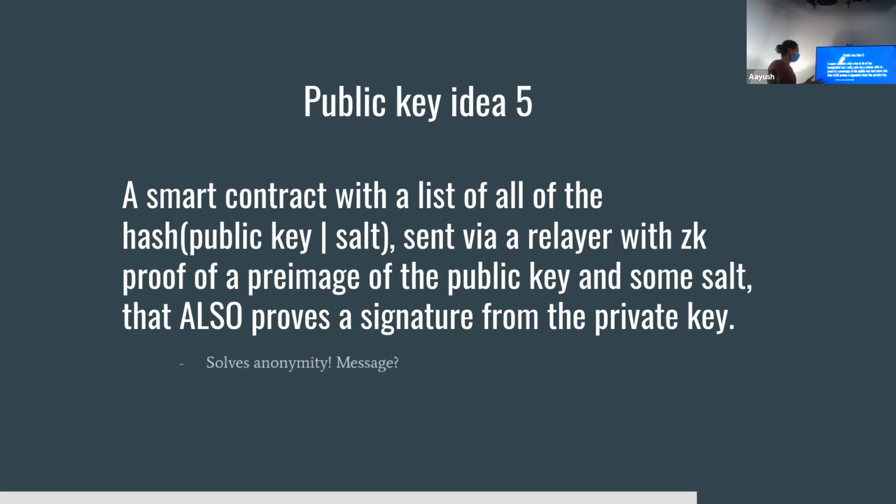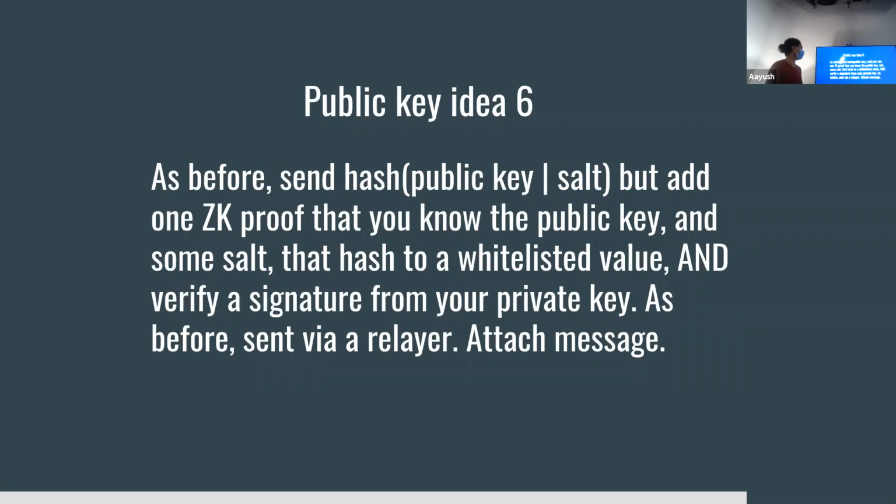Okay, so now we've solved the anonymity of the sender. But there is one last thing that we need to do with the message, where the message needs to be signed. And you can imagine that if we have this private and public key already in the ZK proof, you can imagine how this last slide is going to go, where we keep expanding this ZK proof. Okay, so final construction is here.